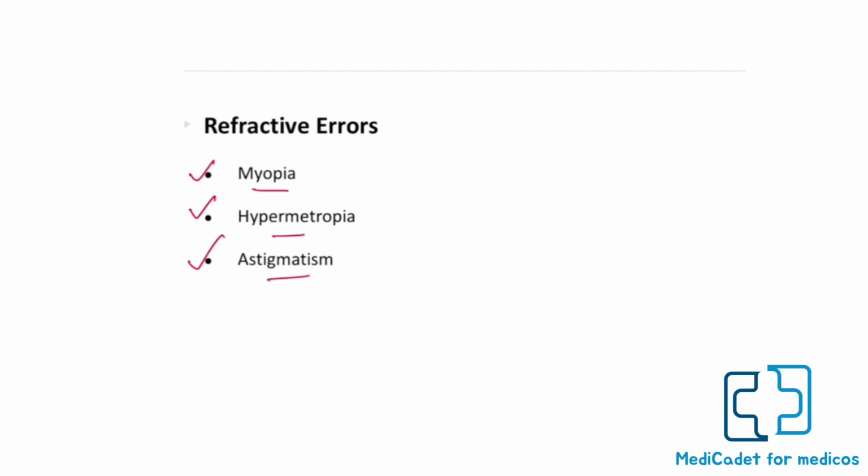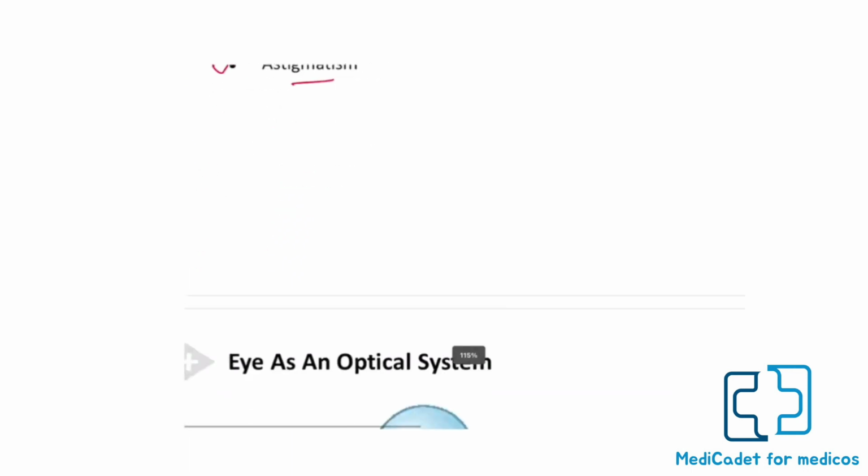So in this particular lecture, I will just be concentrating on the optics of these refractive errors. Right? The clinical features, the treatment, all that we will be discussing in subsequent lectures. So in this, we will be talking about the optics of these refractive errors. So let me start with the first one, that is myopia.